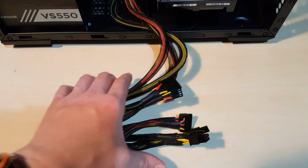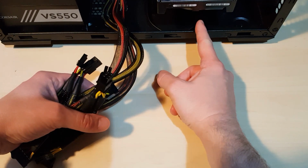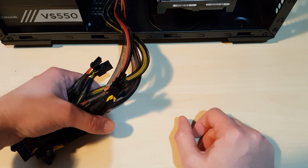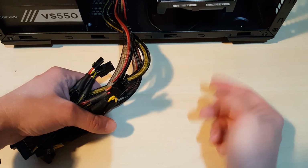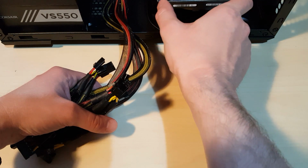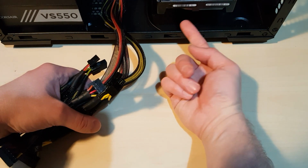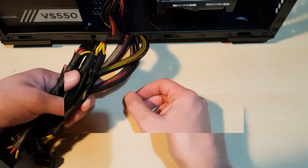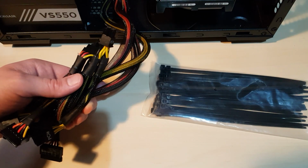All right, so all I need to do really is tidy these cables up. I was hoping to put them back underneath the drive cage, but because of the heat from the hard disk drive, I mean, it'd be okay if it was an SSD, but because this has got moving parts, I think it does spin underneath. But they do generate a bit of heat, these drives, so I'm not going to put these underneath it. What I'm going to do is just try and bunch them up and then put them on this side.